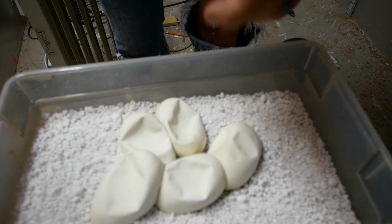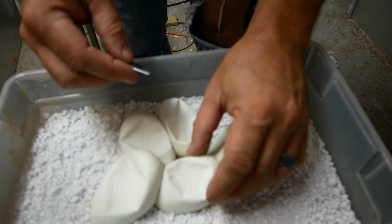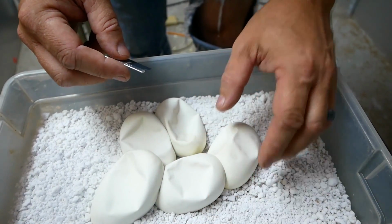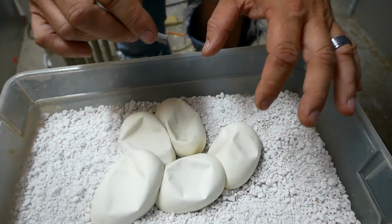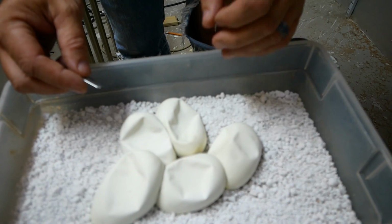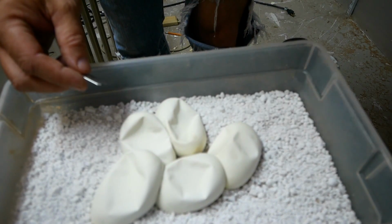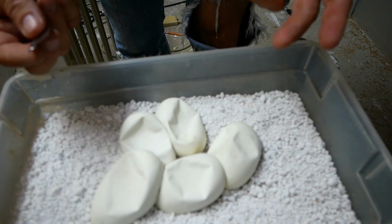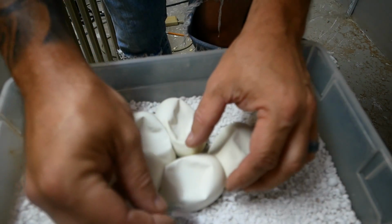We still have lots of eggs to hatch and we're still getting clutches of eggs, but we have 1 clutch that's due to hatch any day, and I'm going to show you what happens when you get a little peek into the eggs. These are a pastel ivory ball python bred to an ivory ball python, and you can see how dented the eggs are. These will pip out on their own within the next day or 2 absolutely tops. They're at 59 days of incubation, and typically they hatch at 60 days, but oftentimes they'll pip out on their own at 57 or 58 days. So this is certainly not harming the animal.